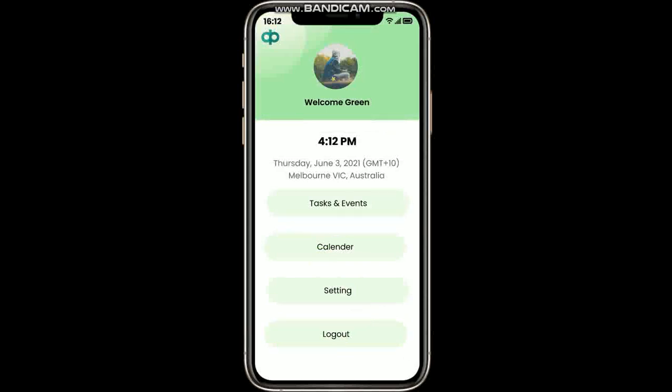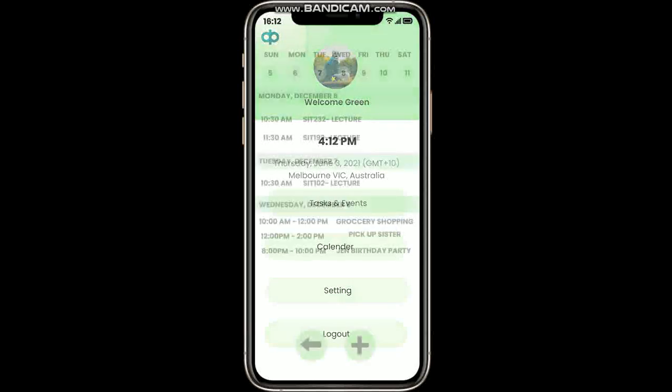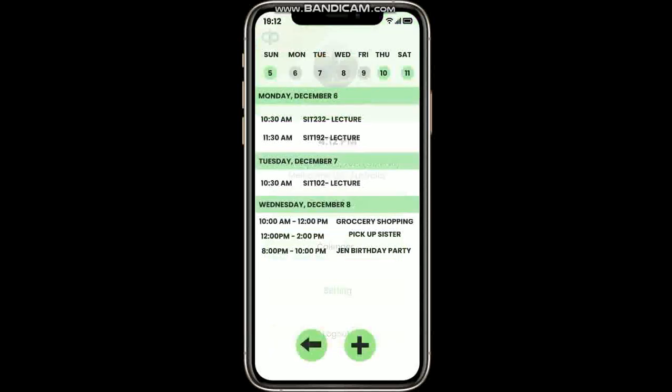And so we start with tasks and events. So when I click on events, we have tasks and events on different days, Monday, Tuesday, Wednesday, and as you can see, they're all shaded, and we have a back button and a plus which adds a new task.